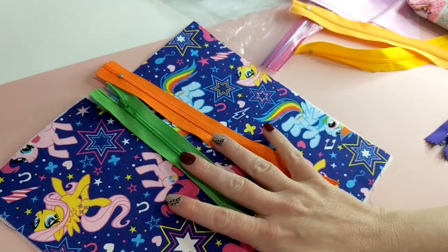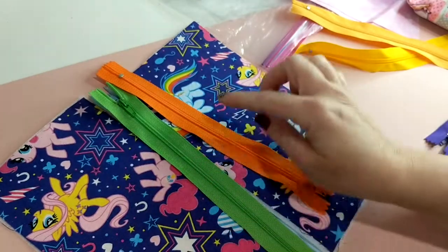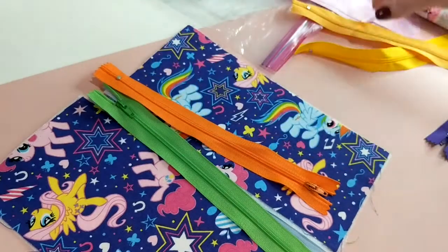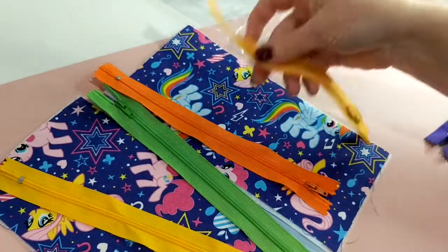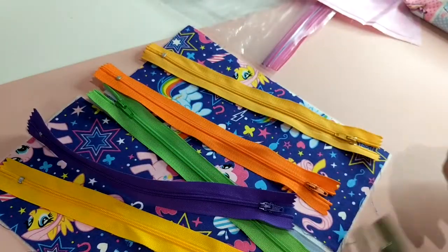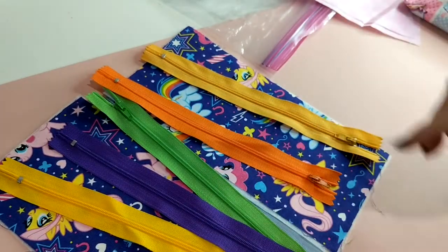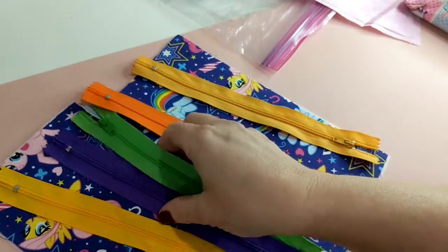And a lot of times when I did sell these, I would sell them with different color zippers. So they weren't all made with pink zippers or whatever. But you can see all of these colors would work fine on this bag. And I think I'm going to go with one of the really bright colors for this one.